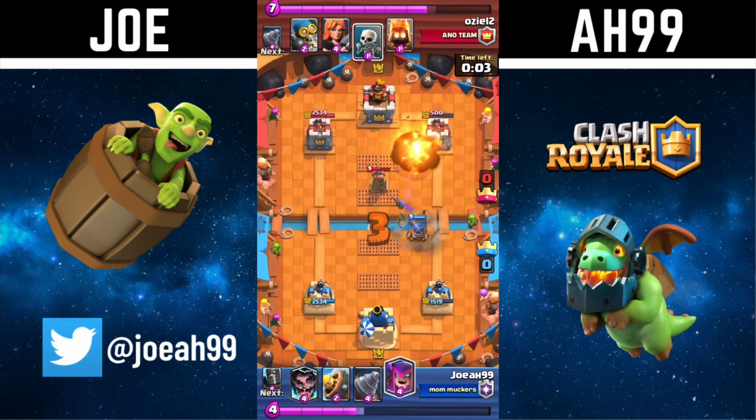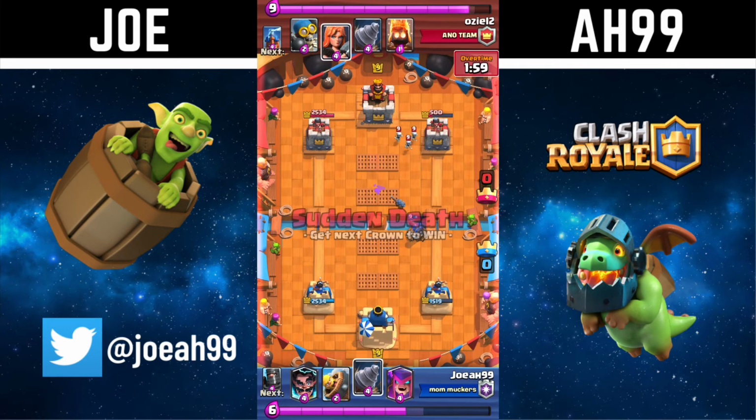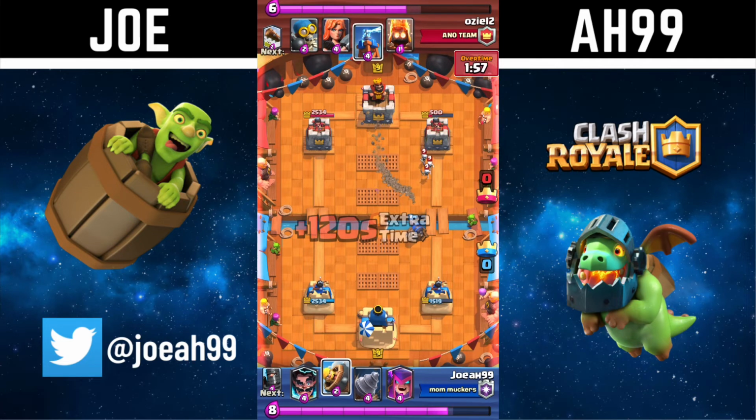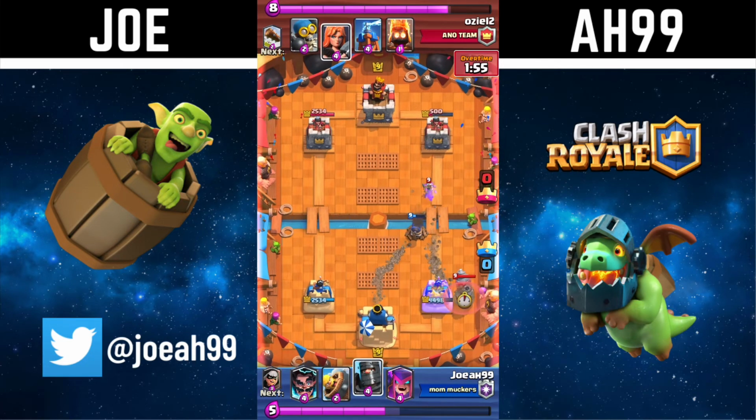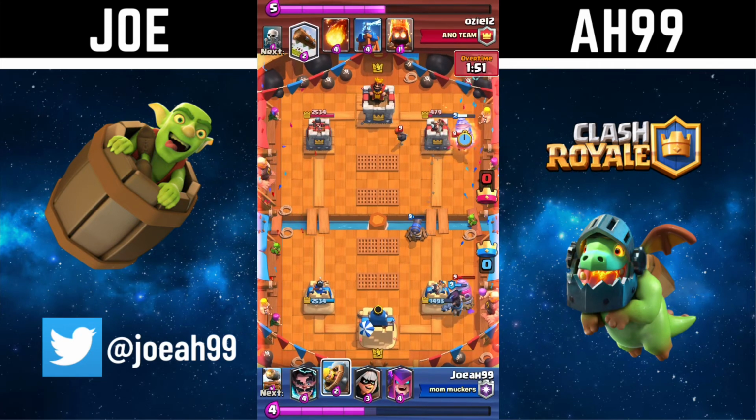His Tesla's in a bad spot right there. It's getting destroyed by the cannon cart. We're taking his tower down to 500 now. We have Bar Barrel and Cycle right there. Dark Prince and Cycle now too, even better against his drill.